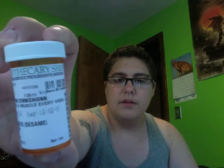So, my prescription from the apothecary shops, which I told you about in another video, and it is true. If you actually live in Columbus, it's even better because this entire 10 milliliter vial plus syringes is $40. Now, to have it shipped, I don't know if it's shipped anywhere, but I told them I was also in Ohio. To at least get it shipped within the state, it is $50, and upping $10 for shipping and handling is a decent amount. So, I would go ahead and call them up and see if they can ship out of state too, because even if they bump it up a little bit, that's still better than most of what you're gonna get locally.